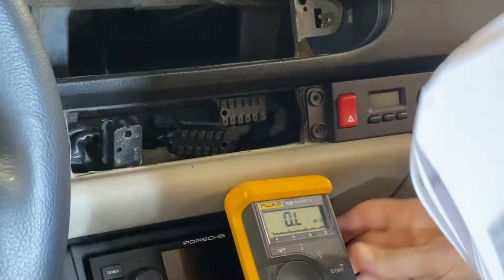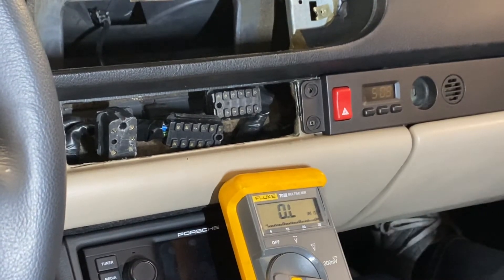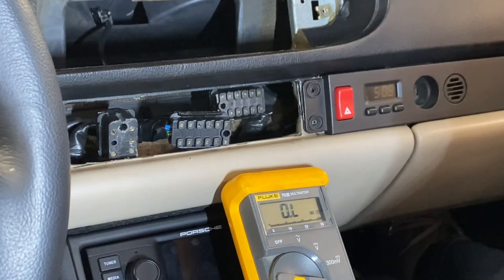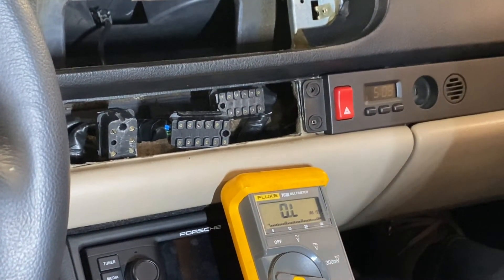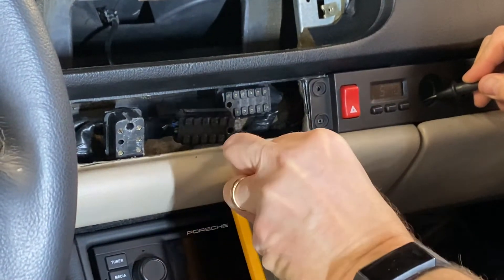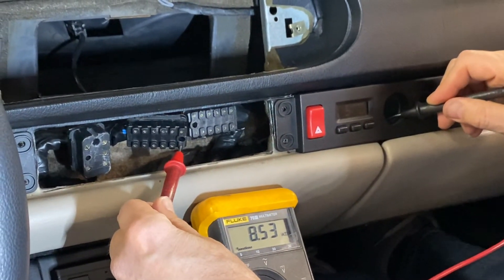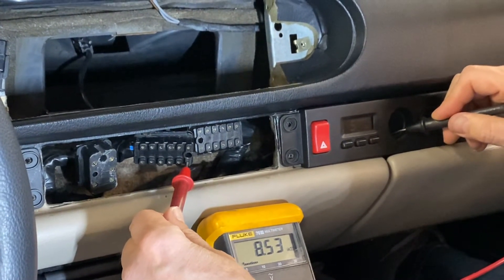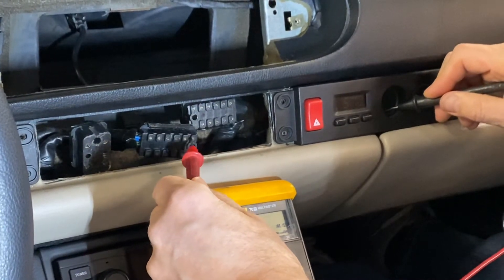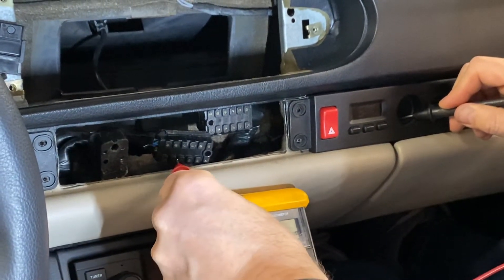So that's how you test the motors and the position sensors. To test the temperature sensors, we just look at the chart and put the multimeter to ground and then the various pins. A1 tests the resistance on the heater flap — meaning the heat that comes out of the vents — and that shows it's relatively warm in here. The inside temperature is A2, probably about the same. And the outside temperature is A9, just down there.